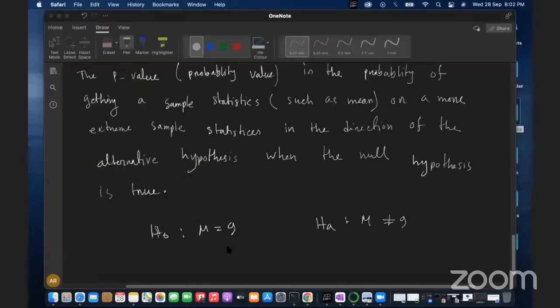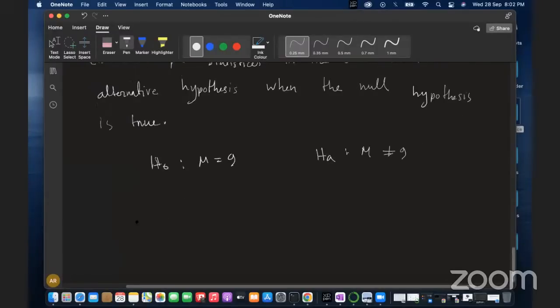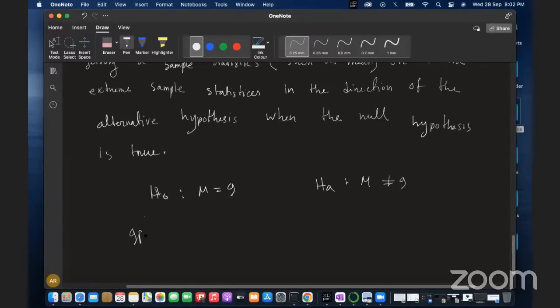Okay. So for this alpha value, if I also give you the value alpha, so if the p-value, carefully see, if the p-value is less than or equal to alpha, then reject the null hypothesis.